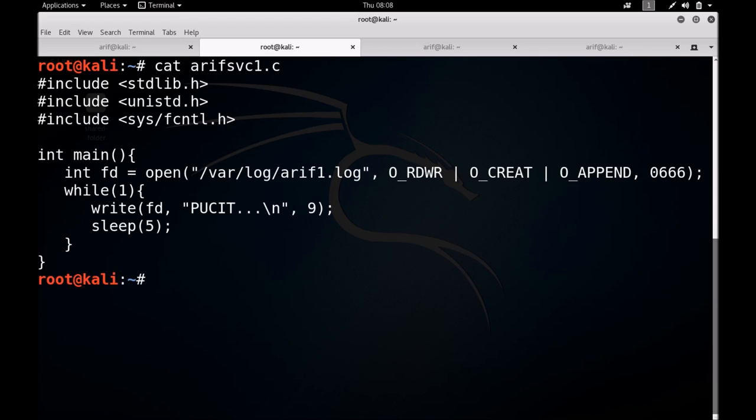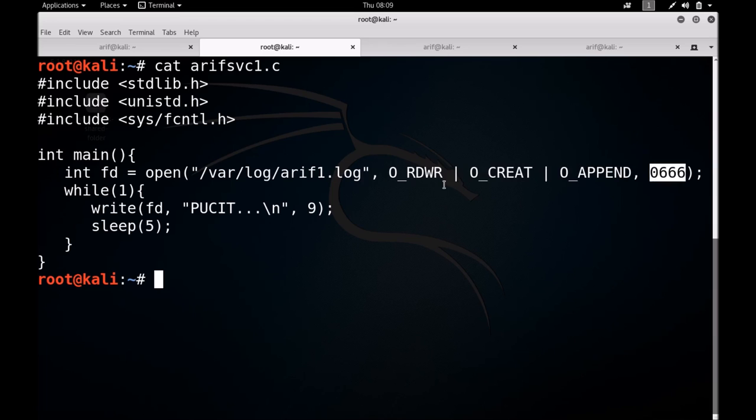So this is a basic C program that I have written, which creates a file /var/log/arif1.log. Inside the var directory, the log directory, there is a log file which this program will create or open in read-write mode. It will create it in append mode. The permissions are 666.